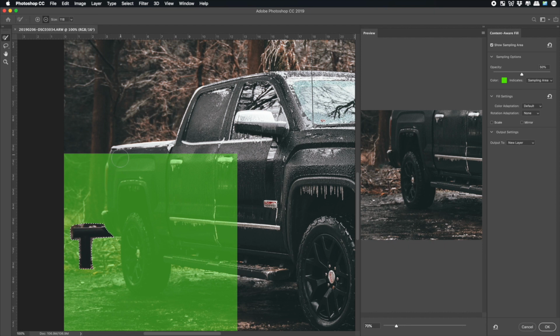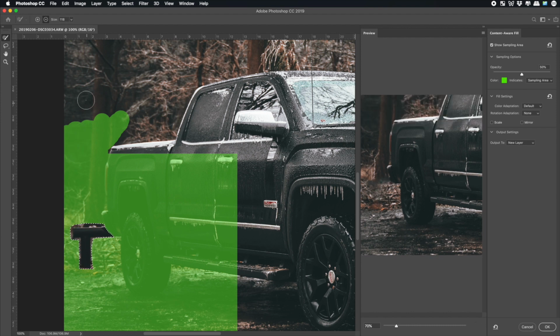So you can remove, so I've got the minus brush here. You can click Alt if you want to add. So if I wanted to add a little bit of area here that Photoshop would draw from, I could, or I could just erase the truck because we don't want any of that data being pulled in.